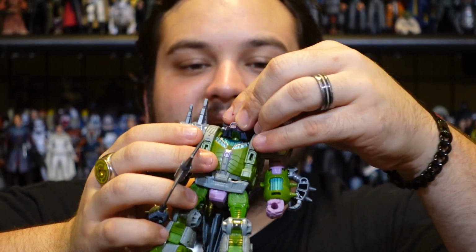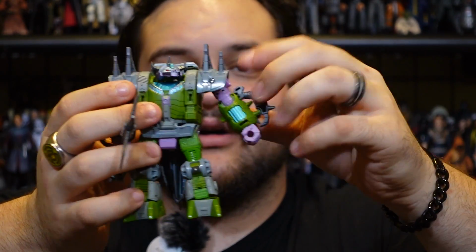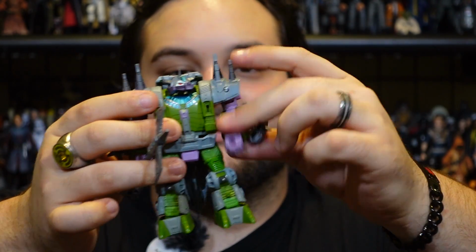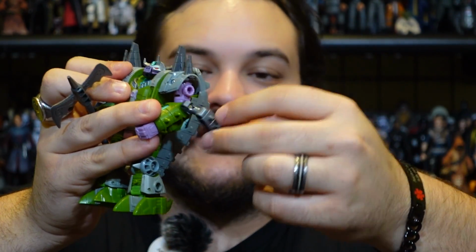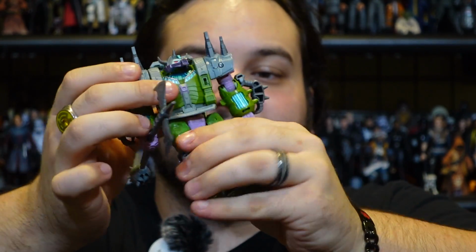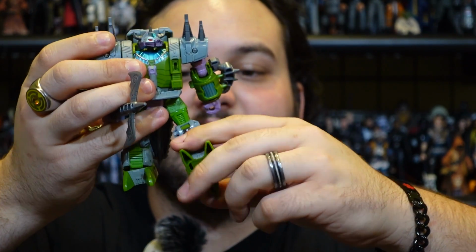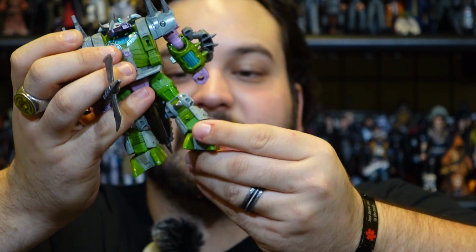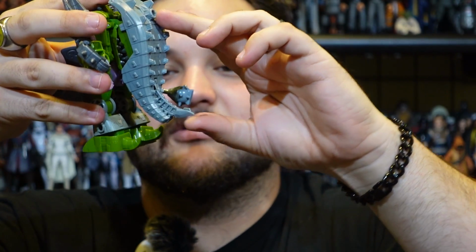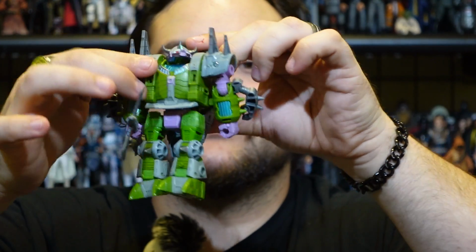Fully articulated head is on a ball joint, fully articulated shoulders in and out, but it only goes to about that far because of that peg right there. Upper bicep, single jointed elbows. You can articulate the alligator mode arm right there as well. Wrist joints, waist, hips, upper thigh, single jointed knees, forward and back on the ankles, and side to side on the ankles. And you also have this little joint with the tail weapon as well. It can go forward and back.